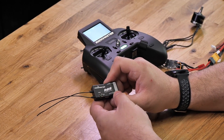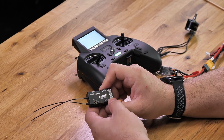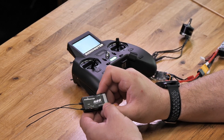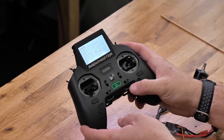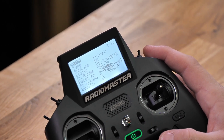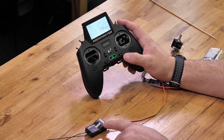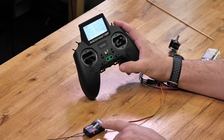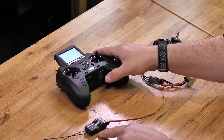You'll see the LEDs start to flash. This has three different types of flashes: three single flashes, three double flashes, and three triple flashes. Single flashes is D8, double flashes D16, and triple flash is Futaba. While you're watching the sequences, you're going to watch for the sequence that you want. Right now we're on D8, so we're looking for the single flash. Now we're on our single — we're going to press the bind button. You're going to see the lights start to flash fast. That lets you know that everything has bound.